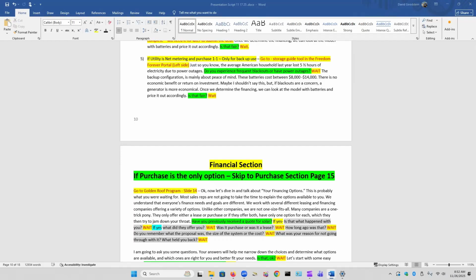So leasing may not be an option. It may come down to simply purchasing. If after you do your due diligence purchase is the only option for the customer, obviously we'll not be talking about leasing at all, and we'll skip to the purchase section on page 15 of this script.